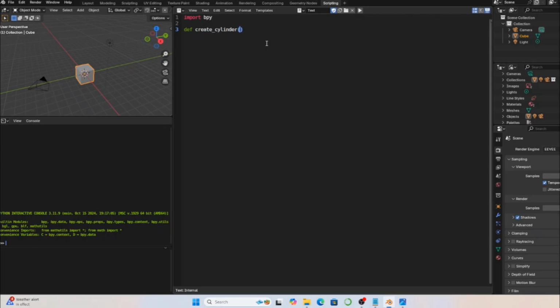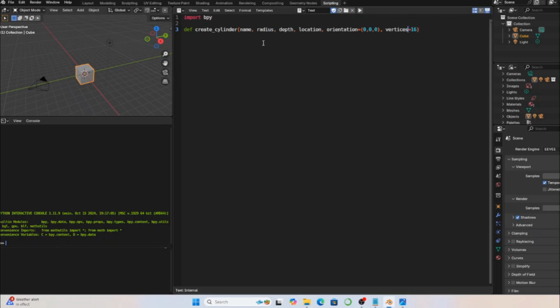Now we need our parameters, which is none, not none, name, the radius, the depth, location, orientation, and there are 3 zeros standing for no rotation on the x, the y, or the z-axis. Then there's going to be 16 vertices. And I made a mistake here, it's supposed to be a comma, not an L.